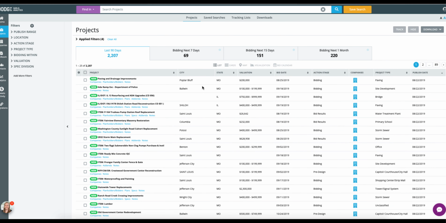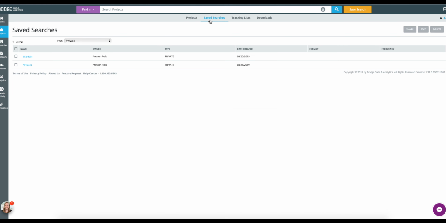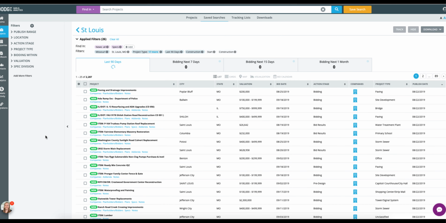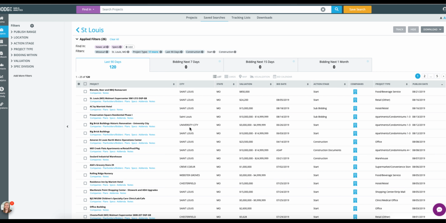So what I'm going to do, let's do a big county. I already went and made a search here just for time's sake, so we don't go through the whole entire thing here. But let's do St. Louis here. So it's a bigger one. Okay, boom. This one has like 120. Okay, doing the same exact thing.